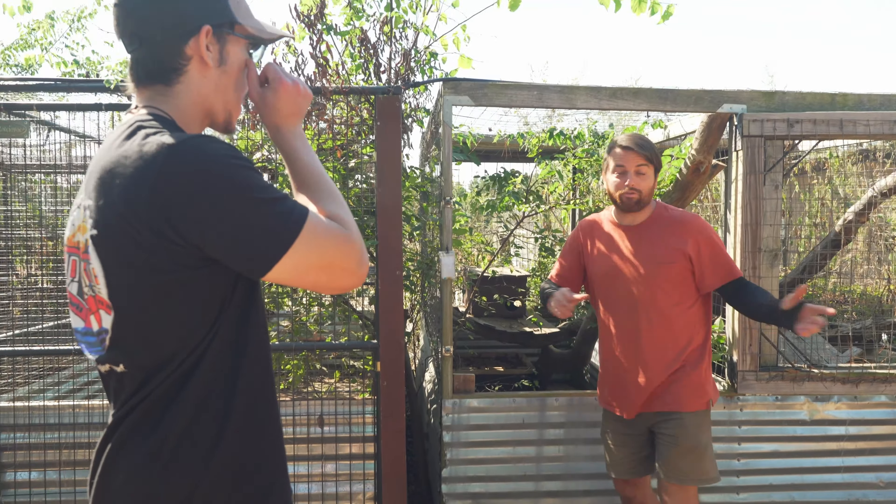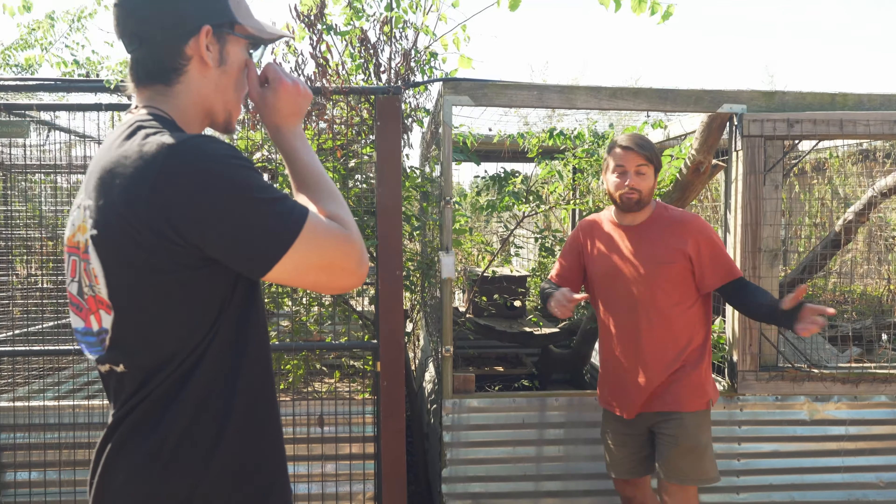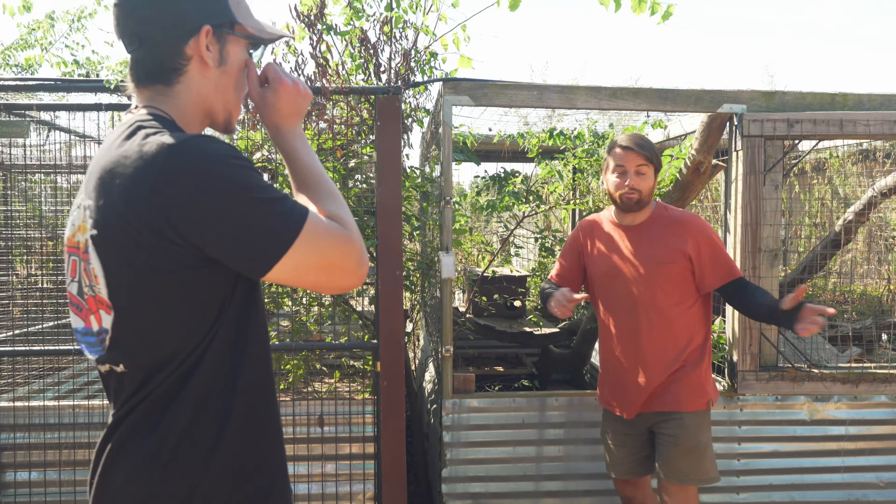Here is the one and only Mako. I've had this boy since he was tiny, like the size of a pencil. I got him from Laura Roberts back when anerythristic first came out — I was hoping he would prove out for that, and he didn't, but he did prove out to be an amazing breeder and producer. When he's freshly shed he almost looks purple — he has a purple look to him. Just look at those jowls and how red his eyes are — it's crazy.